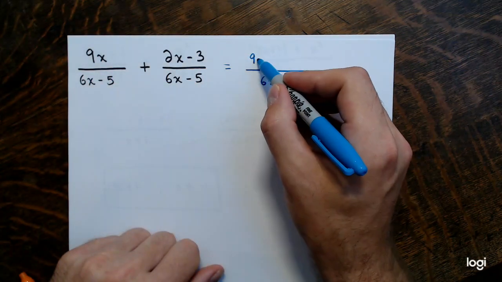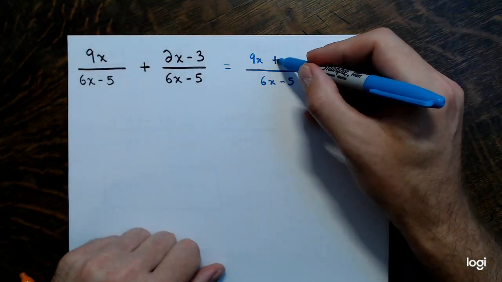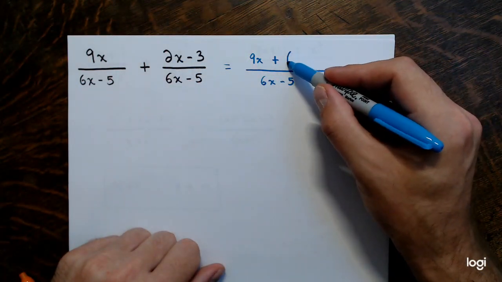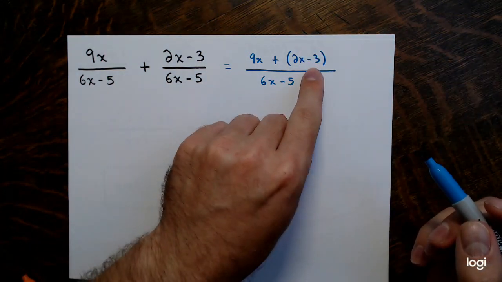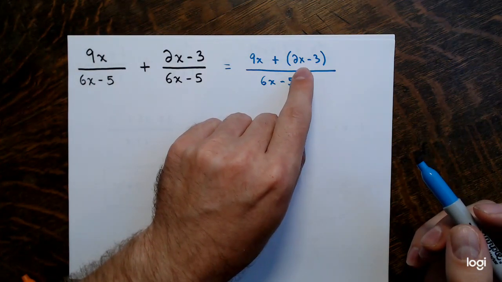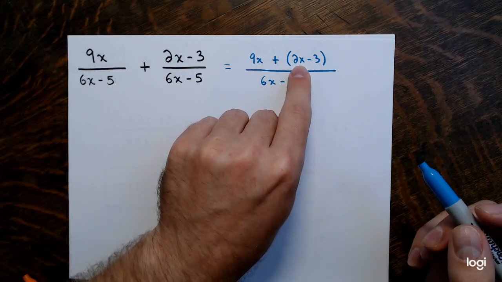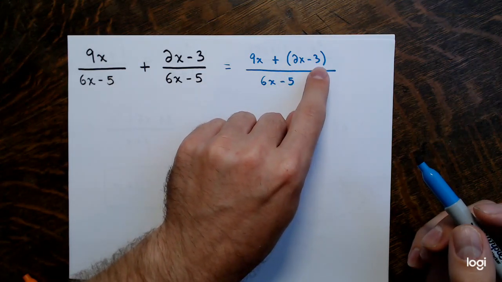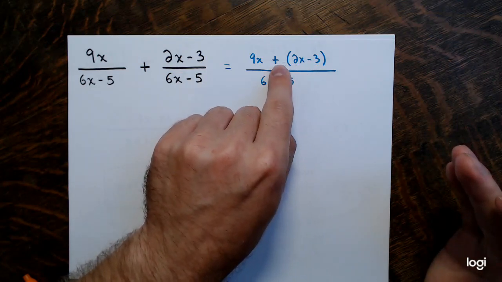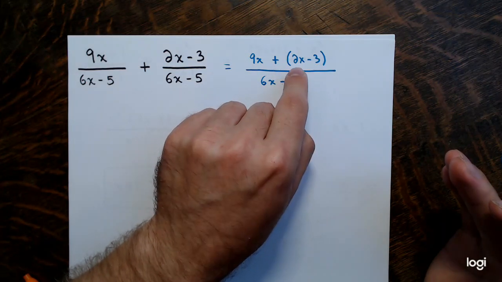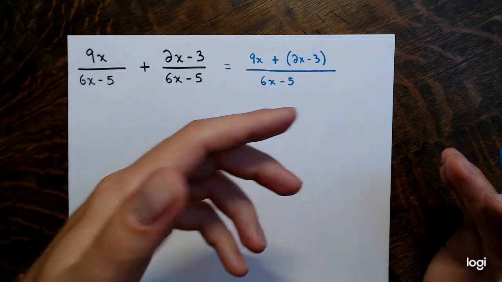So again, 9x is a single term, so I'm not going to put parentheses around it. Plus, and then this other numerator has two terms, so I'm going to put parentheses around it, just to get in that habit when something has multiple terms. So it's the first numerator plus the second numerator. Now again, you don't really need it here. I just like to put the parentheses there, but it's not really necessary because there's nothing to distribute, and also it's not being raised to any powers. So if you didn't write the parentheses here, it wouldn't be technically wrong.